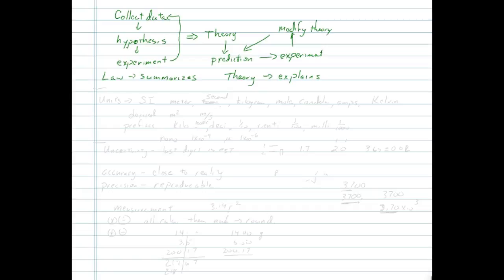Units of measurements. When we do experiments, we do measurements. That's the key thing that separates modern science from ancient science. The units of measurements, SI units, System International. There are seven defined or fundamental units.